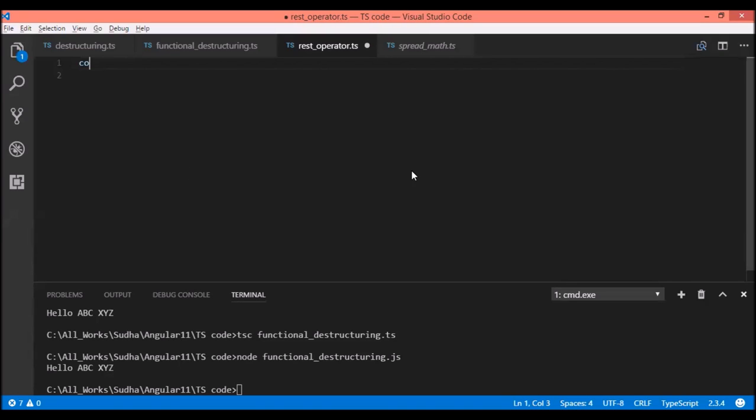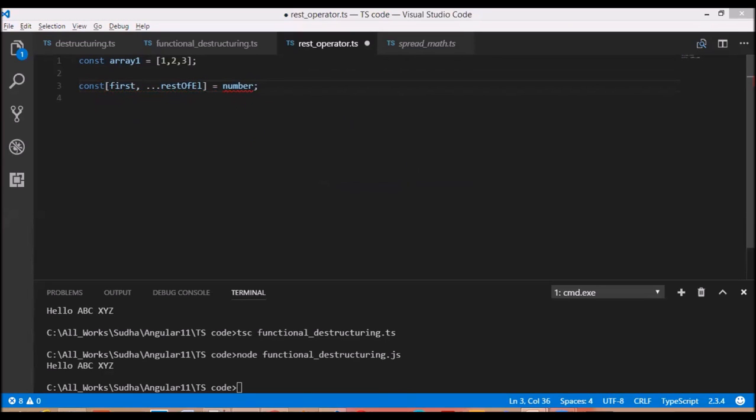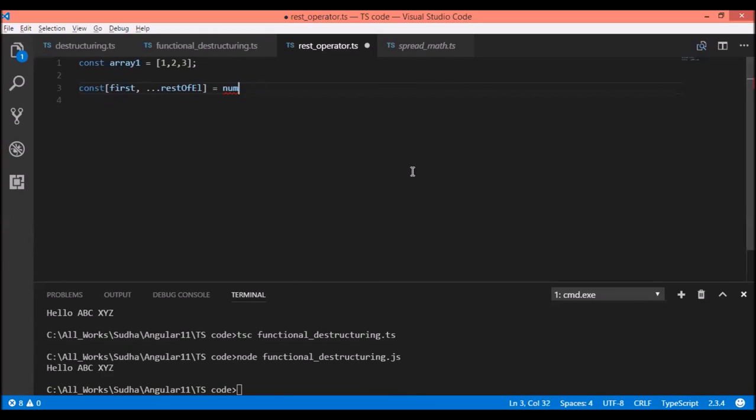Suppose we have an array. It contains 3 elements. And we are creating one more array. Okay, so what will happen is first would be assigned the value 1, and this rest of element is an array and it will be assigned the values 2 and 3.